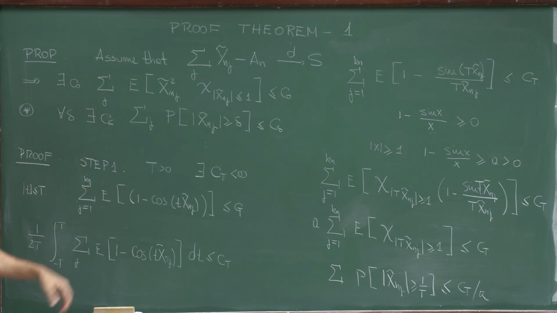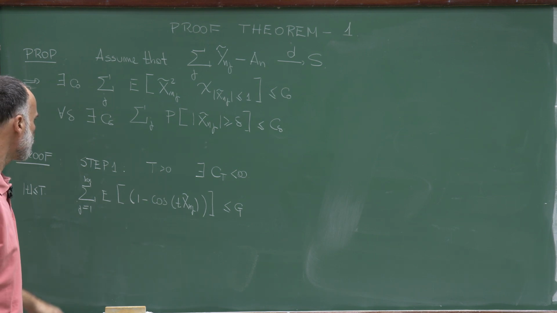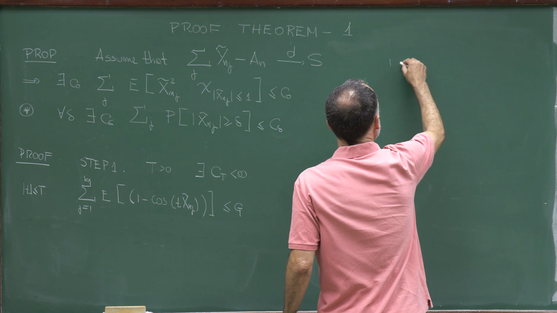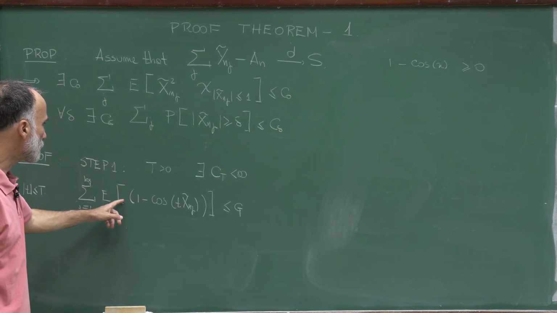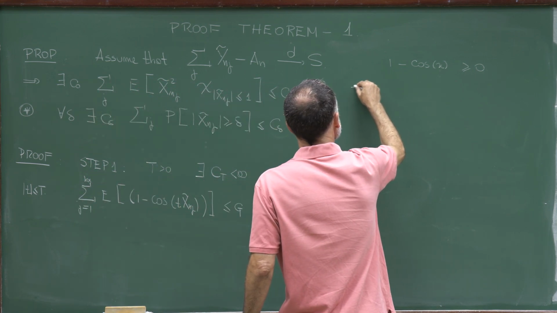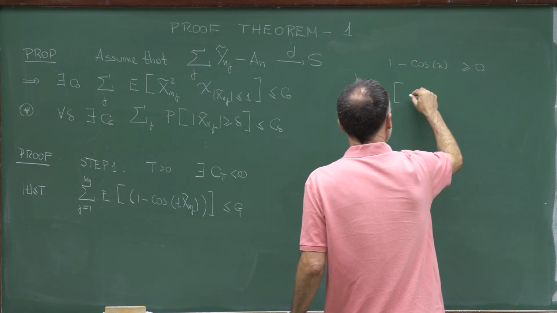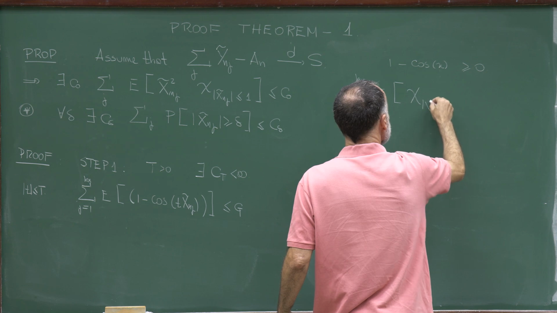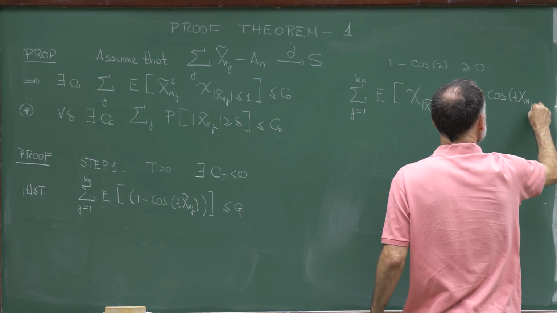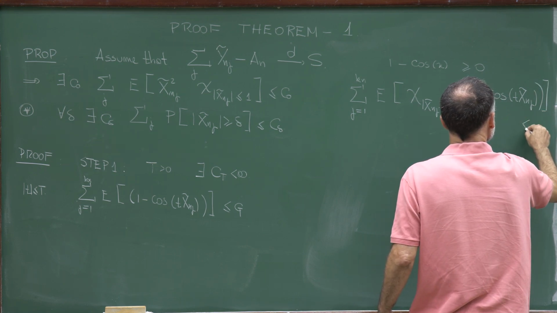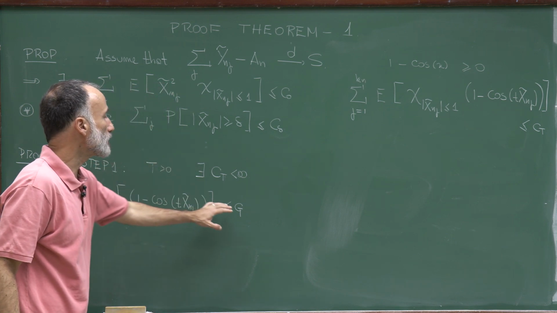Now we will prove that condition A holds. Now it remains to prove the first condition from this statement. So here the proof will not be very different. We know that 1 minus cosinus x is always positive. So again, we are able to introduce an indicator. Since this is bounded by a constant which depends on t, the expectation of, since here we're taking x tilde nj less or equal than 1, of 1 minus cosinus t x tilde nj, is bounded by constant t. Right? Since this 1 minus cosinus is positive, if I introduce this indicator function, it follows from this inequality that we have this bound.